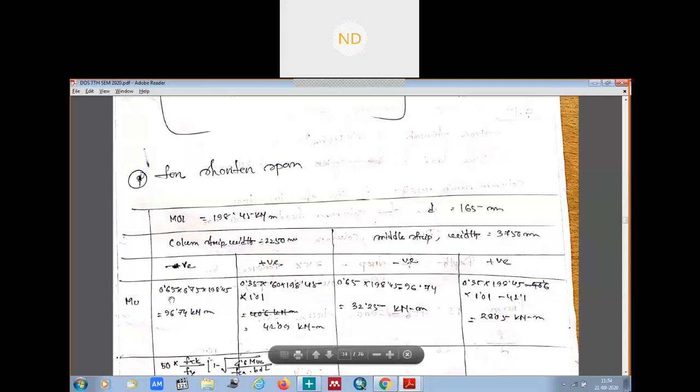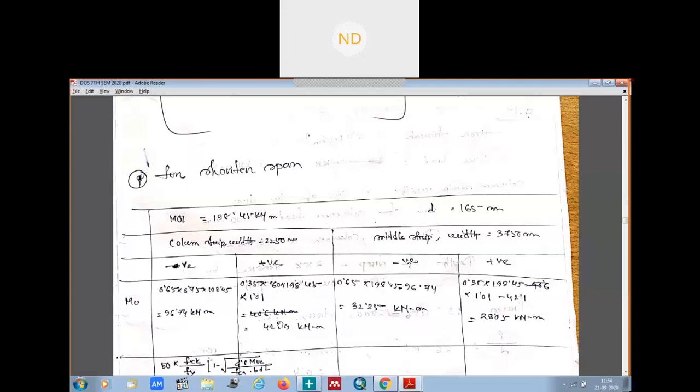Here you know already, 65 percent of the negative moment is to be distributed, then 75% is to be resisted by the column strip, and this is the moment you know. This is the ultimate design moment after considering the IS provisions given there. After following those, we get this much overall negative moment on the column strip. For the positive moment, same, 35% is distributed and 60% is resisted, and this is your moment already.